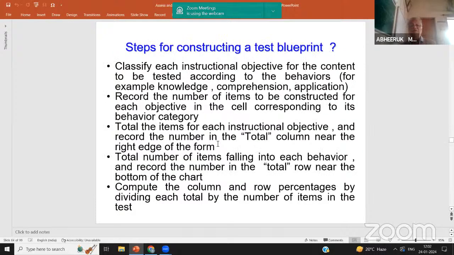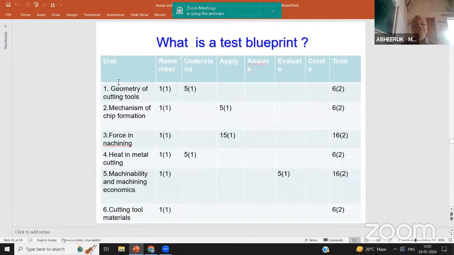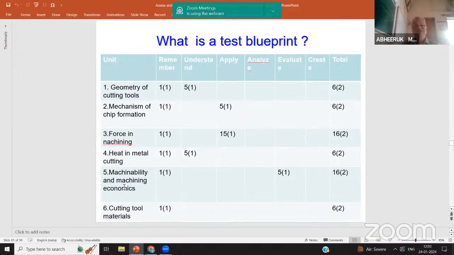I am going directly to the table. Here, see, blueprint. These are the units. Actually, different formats are there. I have made just one format. It is not sacrosanct that this is followed everywhere or that this is the only correct one. There are different, more complex blueprints also. So one simplest way I have done here. Unit means chapters I have given. Here it may be objectives, chapters, different chapters. Okay, so different 1, 2, 3, 4 chapters. Here, I think, have you probably heard this?